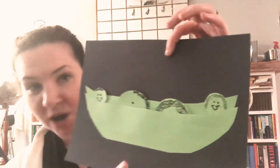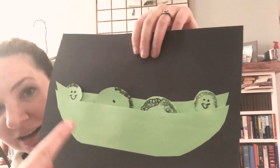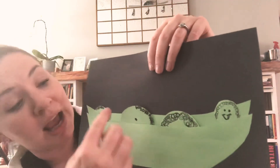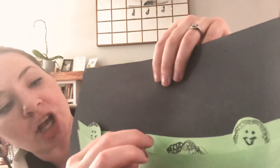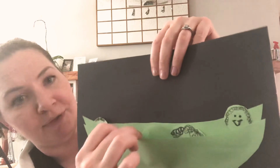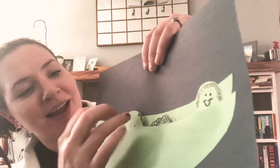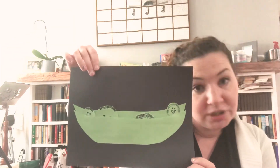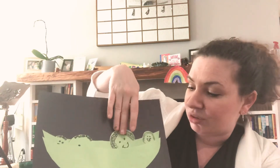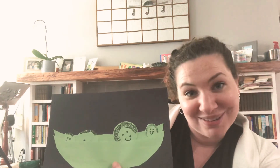They're sliding into the pod a little bit! What I did was take two bits of green paper and cut them out in the shape of a little boat — I thought that looked like a pea pod. I cut out two the same. The back one I glued on completely. The front one I just put a strip of glue around the bottom so it could make almost like a little envelope that the peas go inside. You could think about who's in your family and make the peas to go into the pod just like all the members of your family. You could decorate them even better — I did some hairstyles and little smiley faces, but you could do whatever you like.